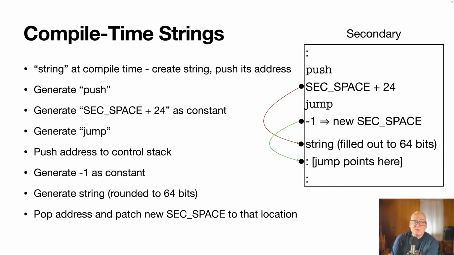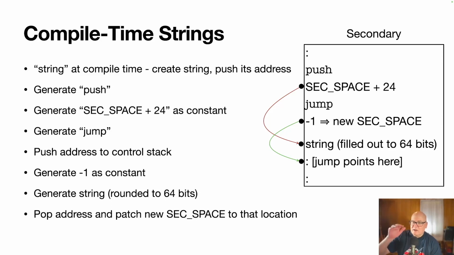All right, so what I propose we do is a push instruction followed by a secondary space pointer a few words down where the string is, and then we'll jump around the string and get back to the code down at the bottom. So the -1 is going to get patched once we get to the bottom and we know what the address is of the last word, or the word after the string. And then the string, we'll put it in place after the jump, kind of mixing our code and data segments, right? But put that after that.